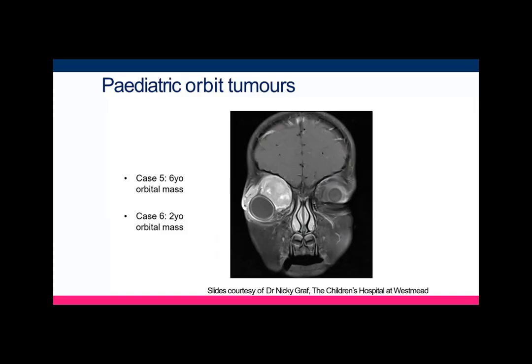So that concludes the globe tumours. Let's turn now to the orbit. There is a differential diagnosis of this orbital mass in a child. Type one possible diagnosis into the chat.